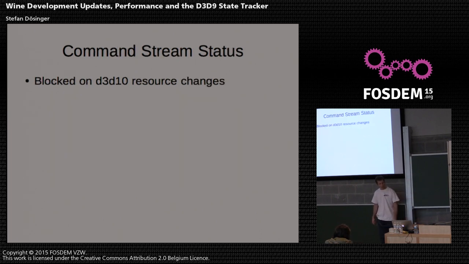It was about 1.5 years ago when I published a preview of my command stream patches. What they essentially do is move the 3D calls to a different thread, which is something Windows does that improves game performance by using one more CPU core. It also improves game performance because it allows us to do the thread synchronization, if the game calls us from multiple threads, ourselves by just doing synchronous writes to our lock-free ring buffer rather than call GL flush and GL finish on everything.